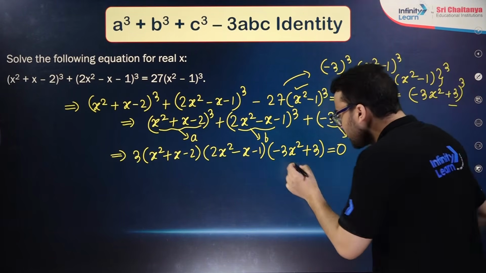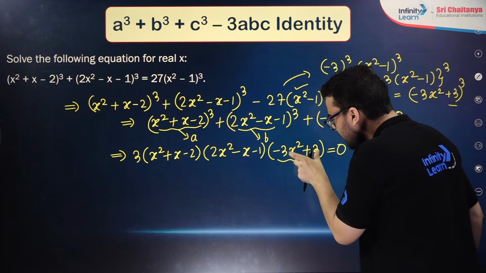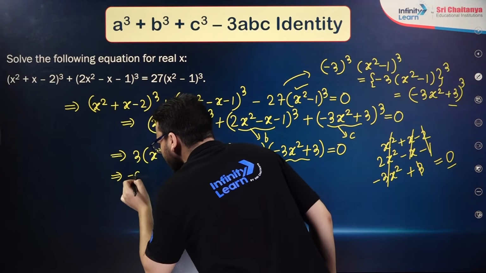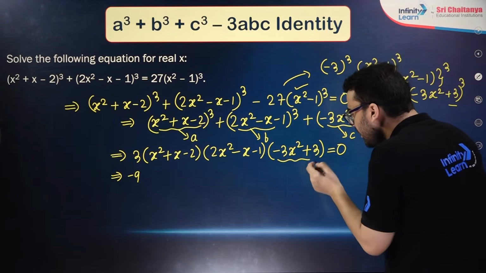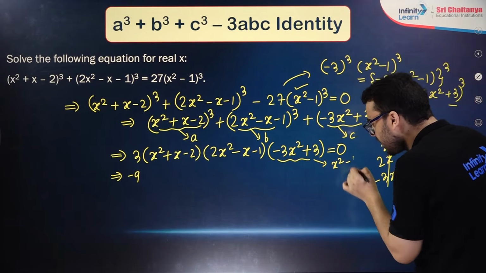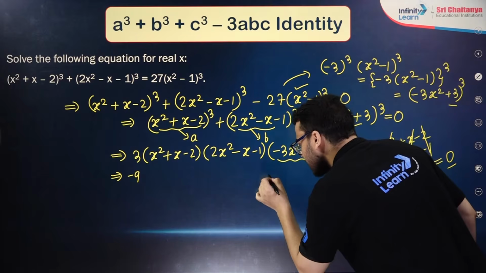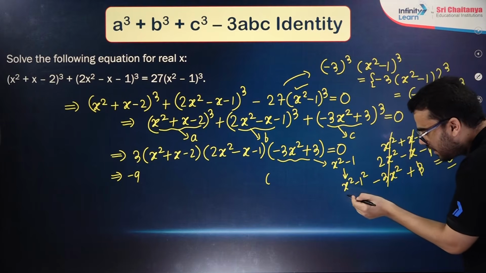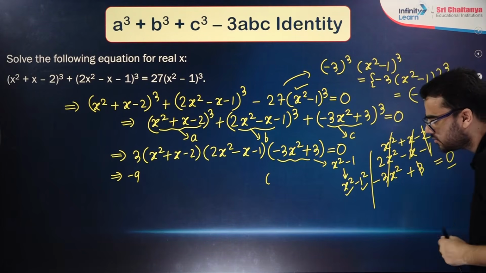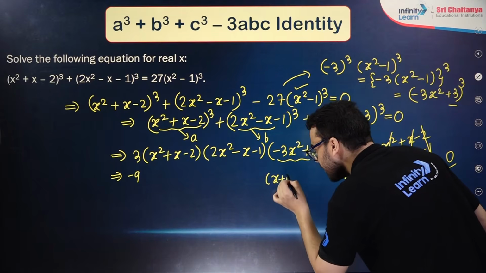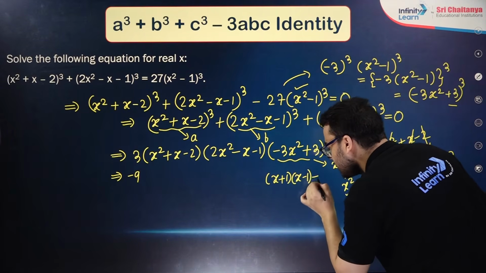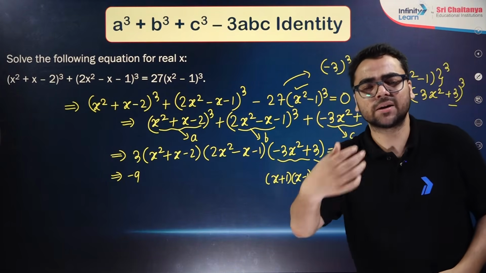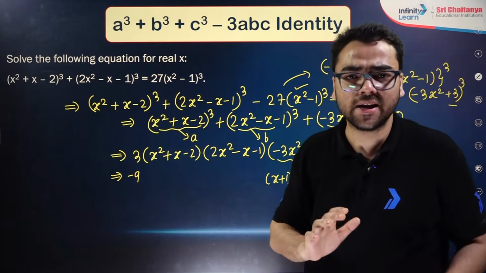Before actually simplifying, you can take minus 3 as common from this as well. Minus 3 as common. So minus 3 into 3 is minus 9. So this is basically minus 9. And you see this over here, you will be left with x square minus 1, right? You can factorize it. x square minus 1 will be, I can show you, x square minus 1 square. So a square minus b square identity you can use. That is a plus b into a minus b. And that is equal to 0. Correct? Now let's factorize these quadratics. If you know something called splitting the middle term, you can factorize it quickly.